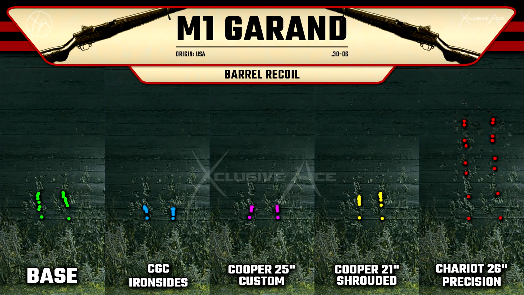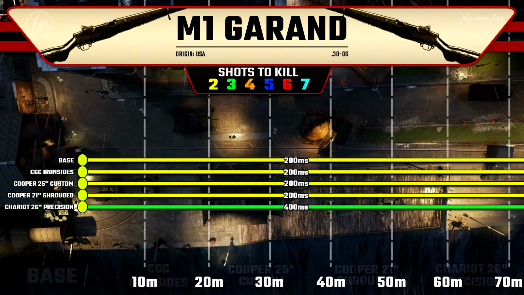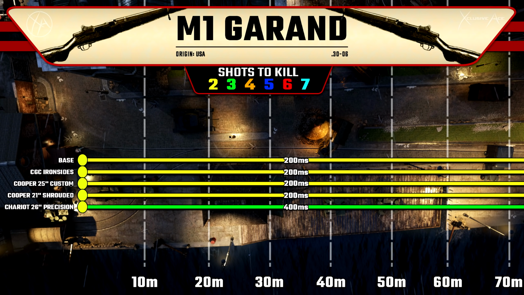And then finally, with the precision barrel, this one pretty noticeably increases the vertical magnitude of the recoil, but it is worth noting there's still essentially zero horizontal recoil. As for how these barrels impact our ranges, none of them really do, aside from the precision barrel, which doesn't technically impact the range since it's an infinite range. But you'll see it does turn it into a 3-shot kill with a 400 millisecond time to kill, which is very slow.